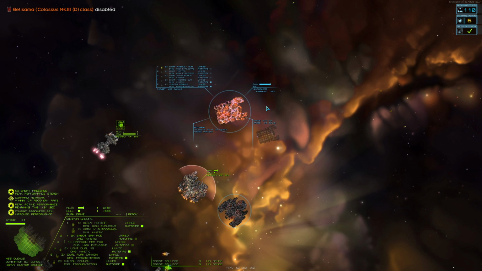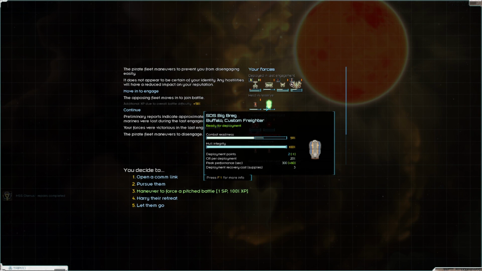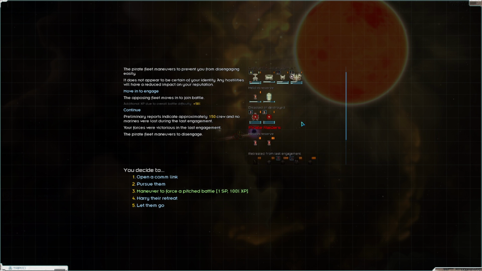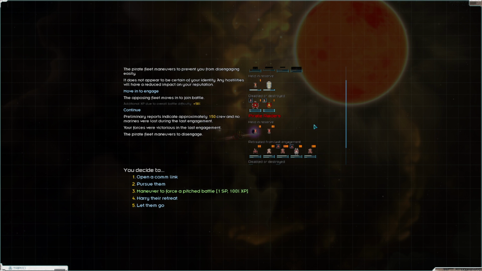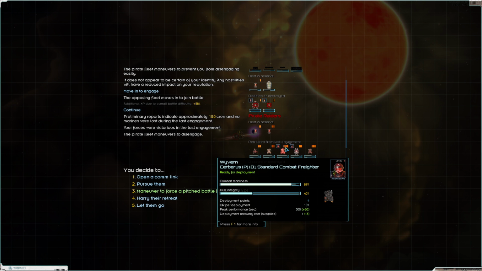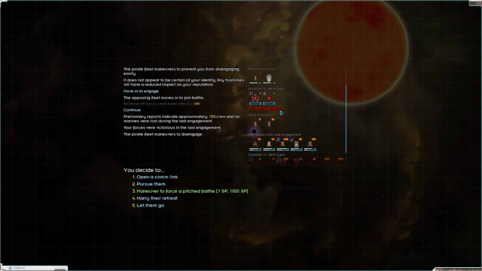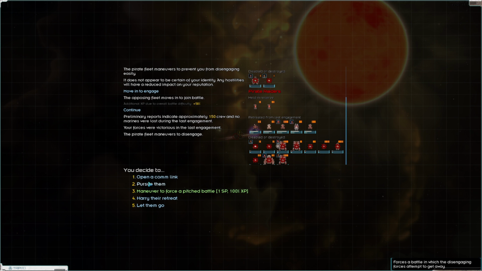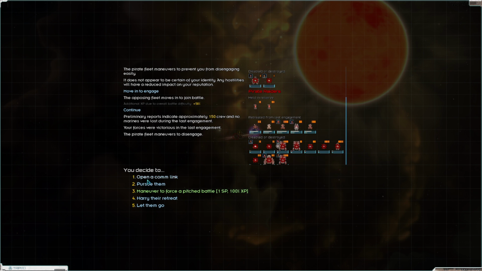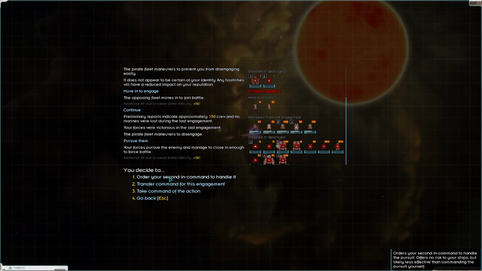So there we go. Not the cleanest engagement, however, we do get it done. We fumbled a little early, losing our Enforcer and then our Lasher. However, we were able to stabilize by just getting a lot of ships off the battlefield. Most of these retreated fairly early on. We could pursue them, and we will.